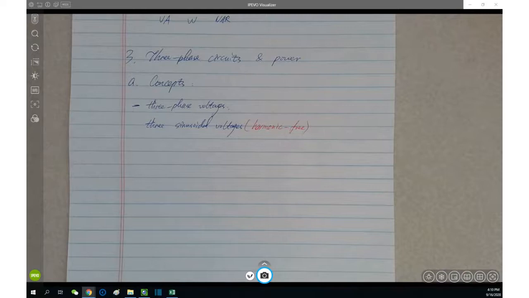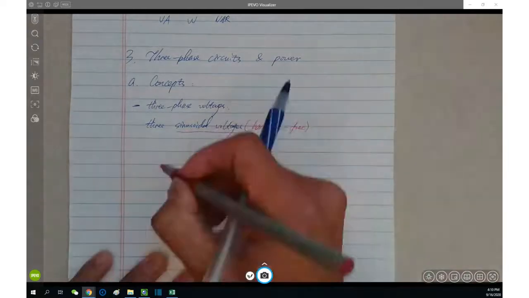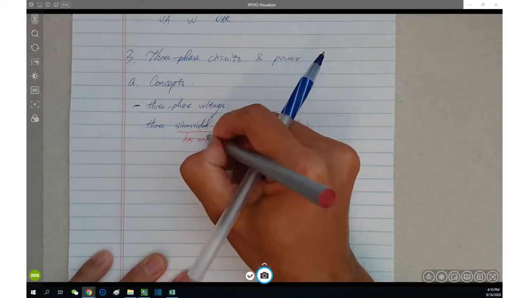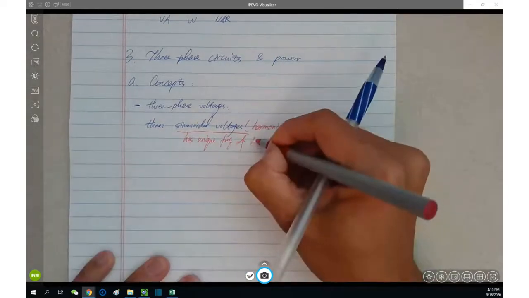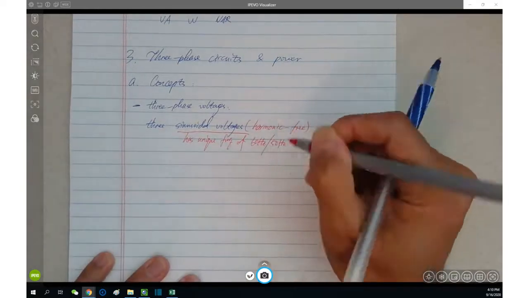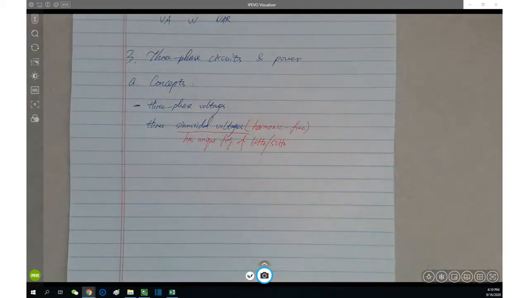In other words, the sinusoidal voltage has a unique frequency, the fundamental frequency, which is 60 hertz here or 50 hertz some other place, because even Canada is using 50 hertz, right? Because all of Asian countries are using 50 hertz, Canada as well, as far as I know. And even European countries, I think, maybe except England, use 50 hertz, okay. But here we are using 60 hertz. So both are called fundamental frequency, okay. Just a different power system, power network.